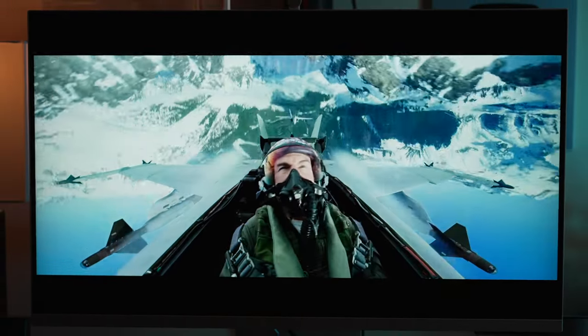So that's what I like about the display, but now let's talk about why that display is not the one currently sitting on my desk. And that's because over the past 6 months, I just ran into too many downsides with the M8 for it to be the main display that I use for my everyday computing tasks. The first downside I found is speaker quality.